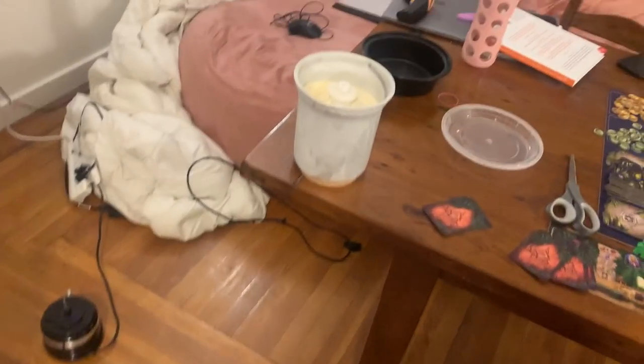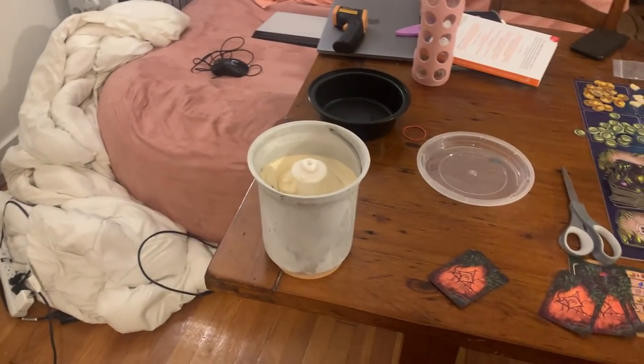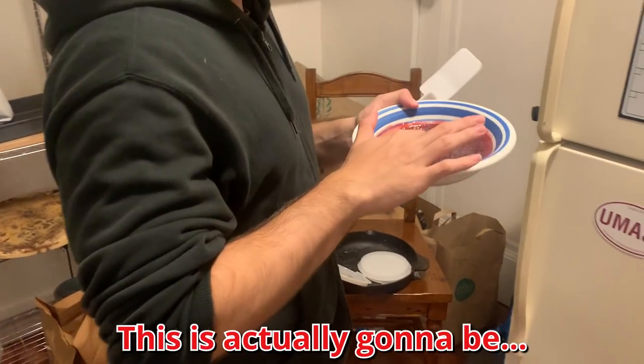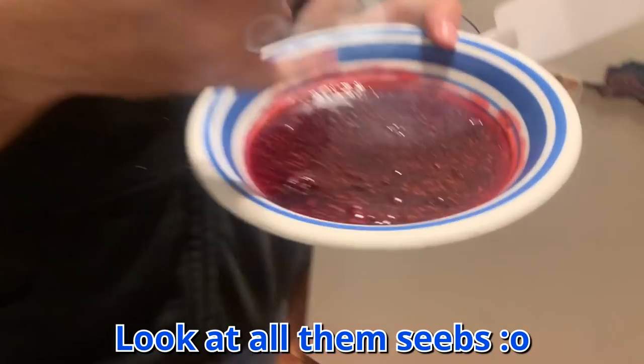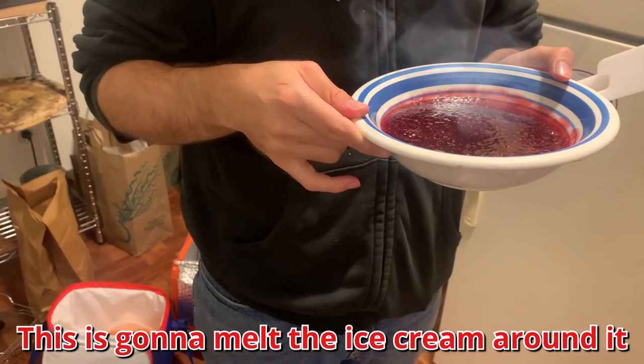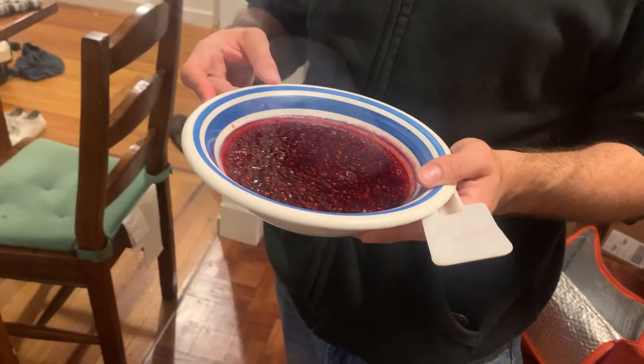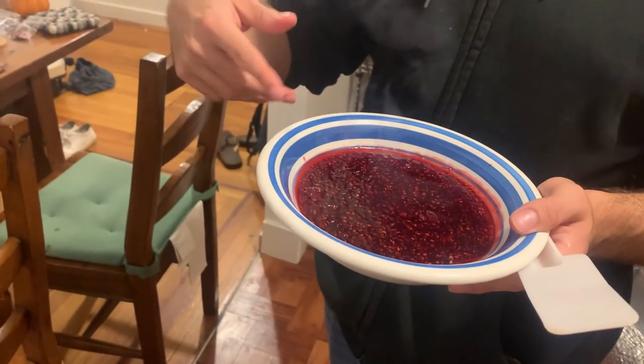Yes. Let's see, this is all clean, and then we actually made some raspberry. This is actually gonna be, let's see. Look at all the sieves. Oh. This is gonna melt the ice cream around it. That's gonna be an issue. Oh, do you want to put it back in the freezer for a few minutes? In all honesty, I kind of want to scoop this without it and put this in it afterwards.